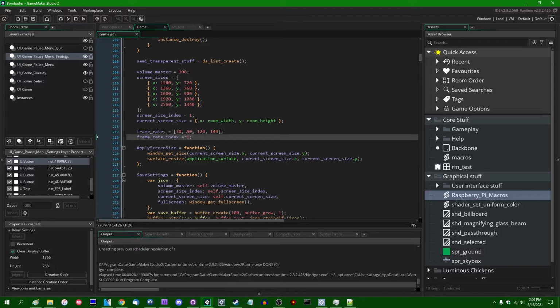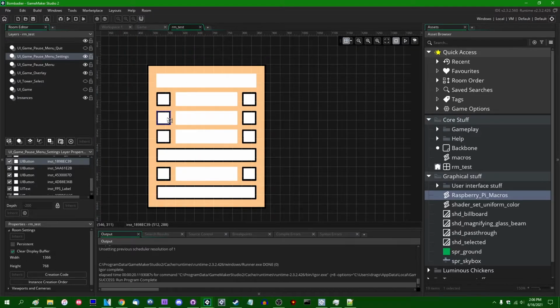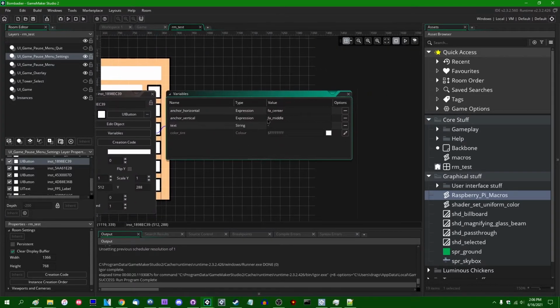Again, the default is going to be 1 because the default is going to be 30 FPS. If you really want to make it higher, you can. If you want to go into the configuration file and set your own frame rate to whatever, go right ahead. I'm not going to stop you. And this is going to be implemented very similarly to the resolution. It might actually be a little bit easier.